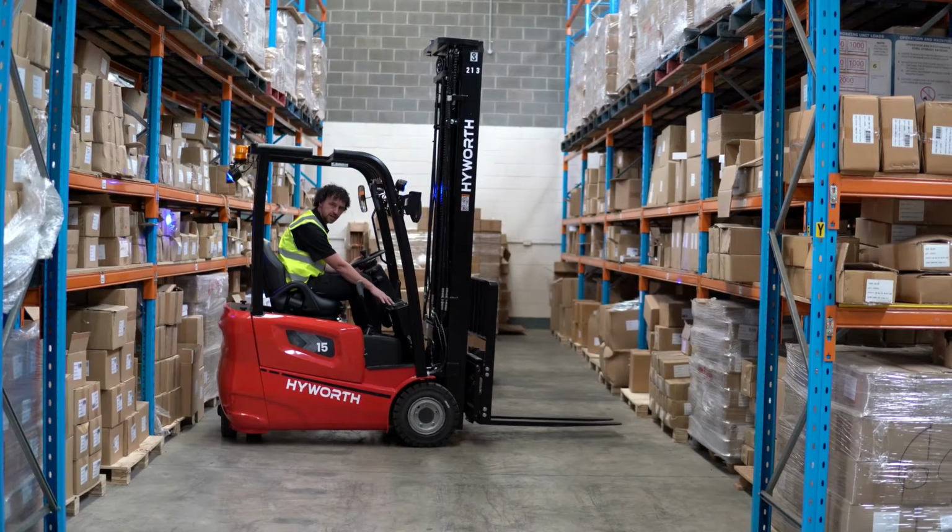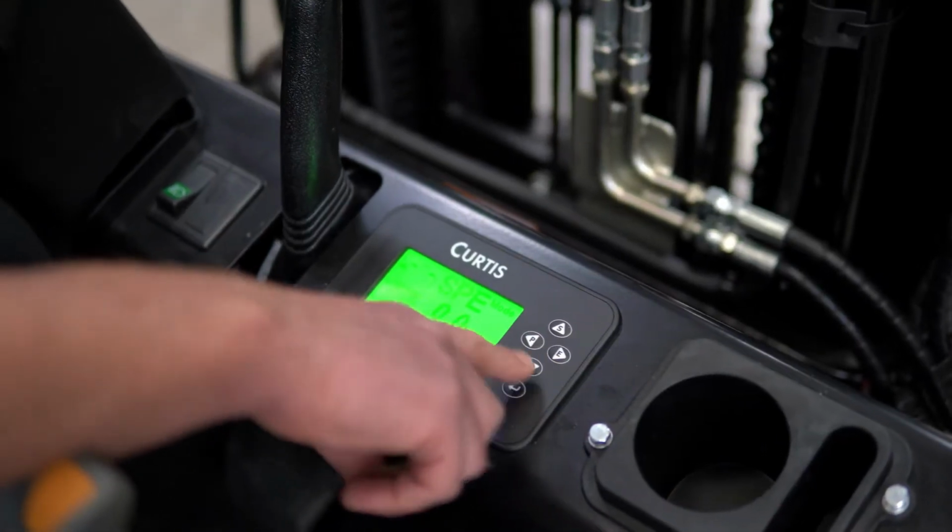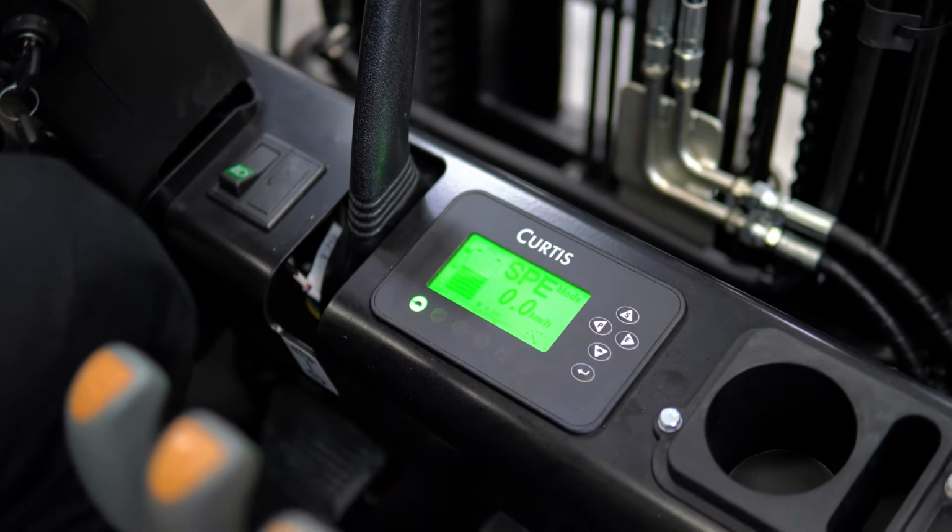I've also got a dash. On the dash here we can program any of the settings. So it's got settings for going up a hill. If you want to go slow, it's all fully programmable.